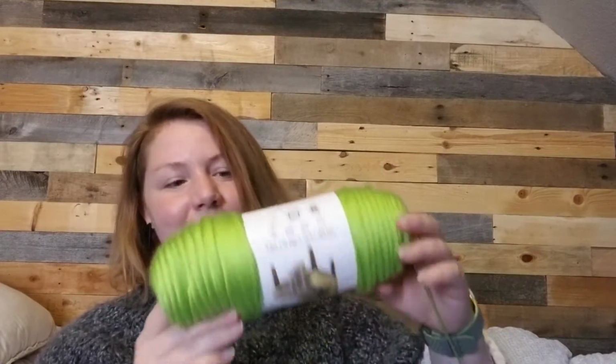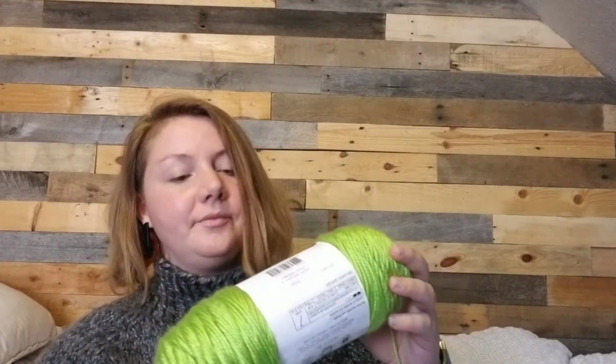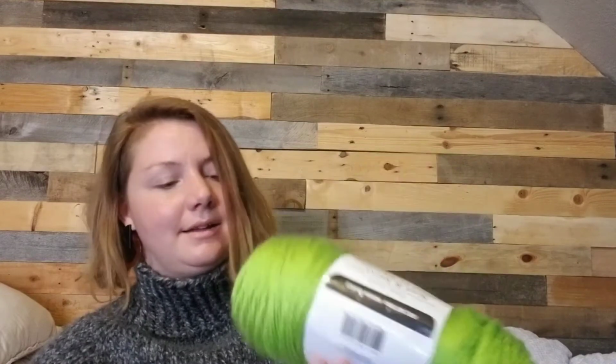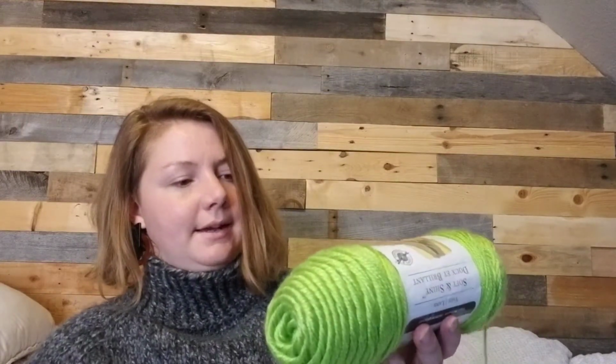So I am also using an acrylic yarn for my contrast color, and it's in this lime green. It's showing up pretty true to color here. It is Loops and Threads Soft and Shiny, and I'm using the same in the black. So if you don't think that acrylic and wool should go together, that's okay. I'm doing it, and it seems to be working out just fine. If you want to yell at me, just evaluate what you're yelling at me about and think, does it really matter? No, it doesn't really matter. And sure, I could have used acrylic all around, but my daughter really wanted a sweater to match my sweater. So this is where we're at with it.